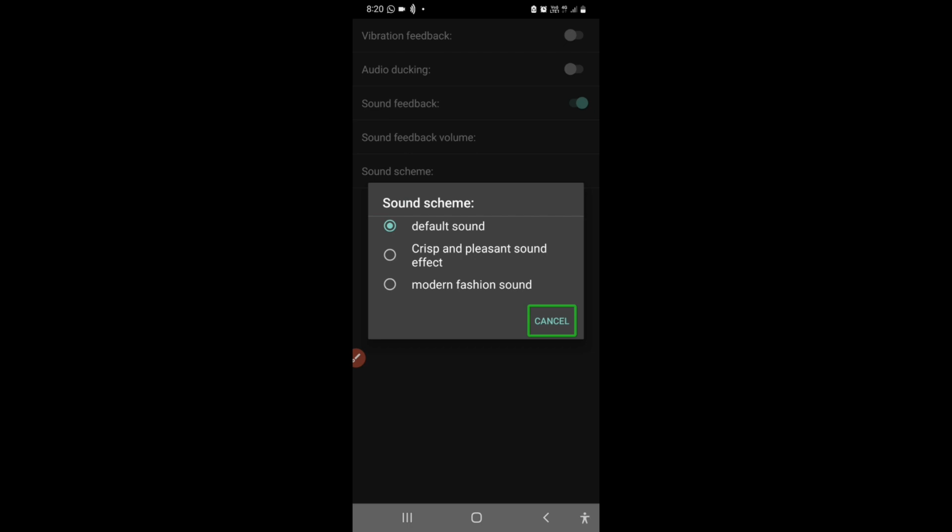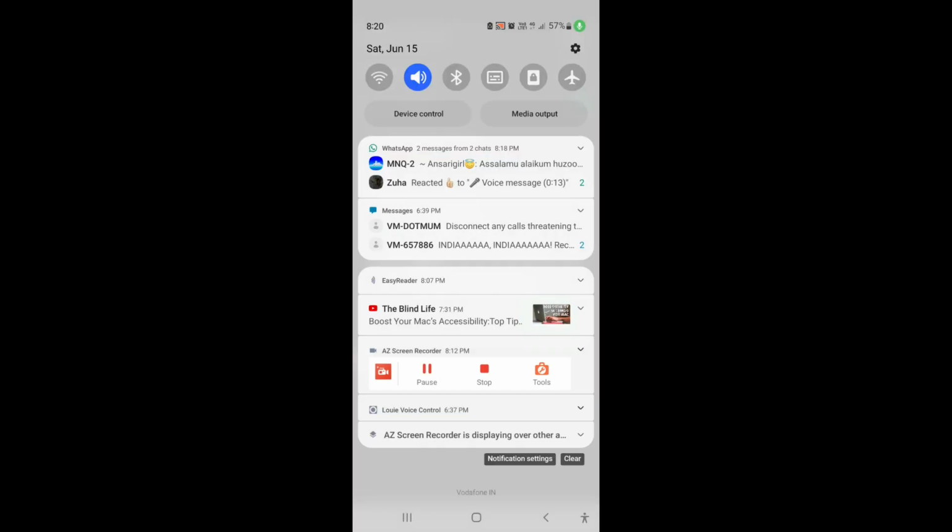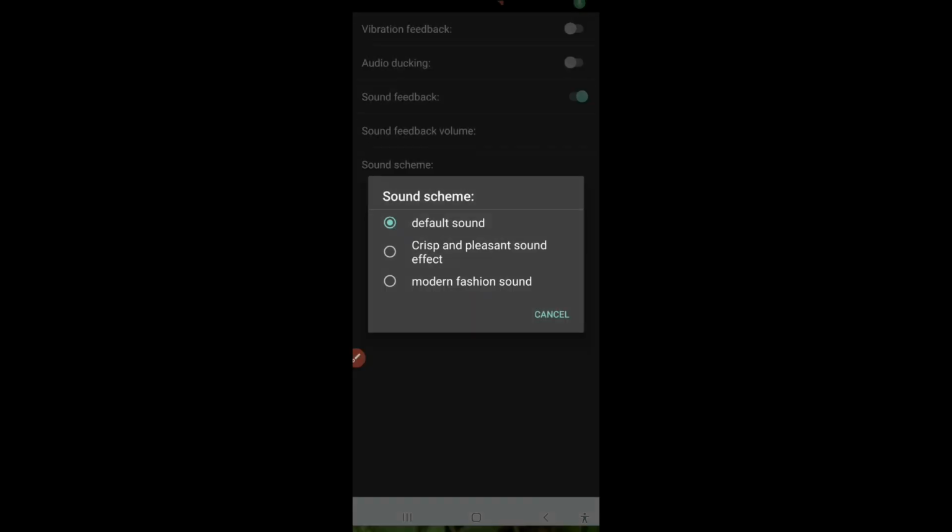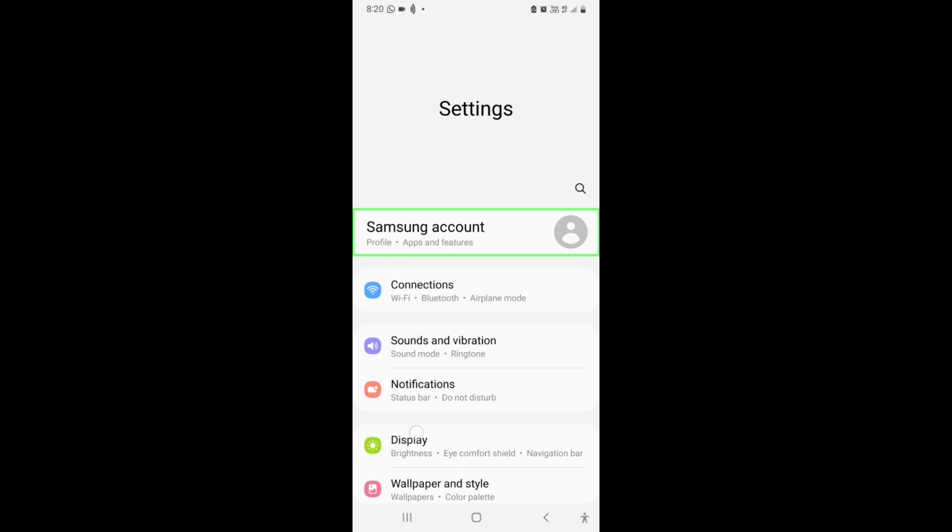Now, in case you are wondering what you have to do after installing this screen reader, you just have to go to your settings. Open settings. And now we would scroll down to accessibility.